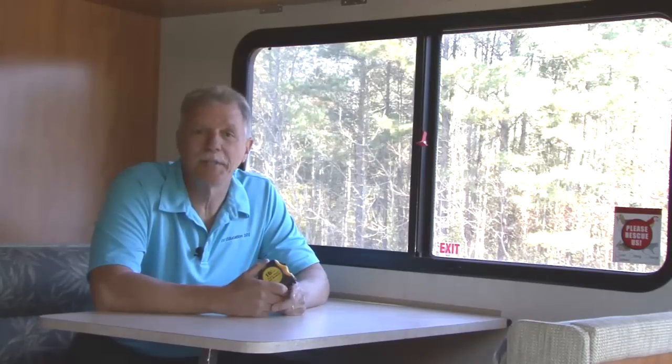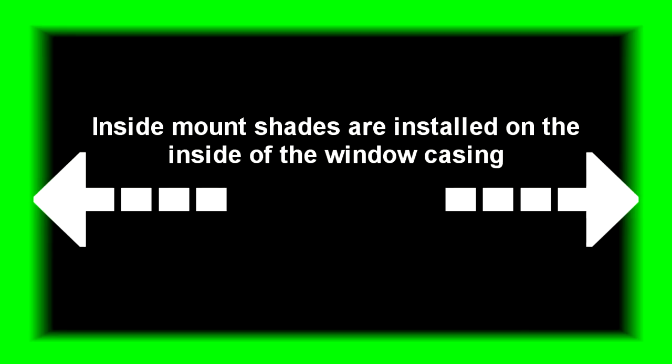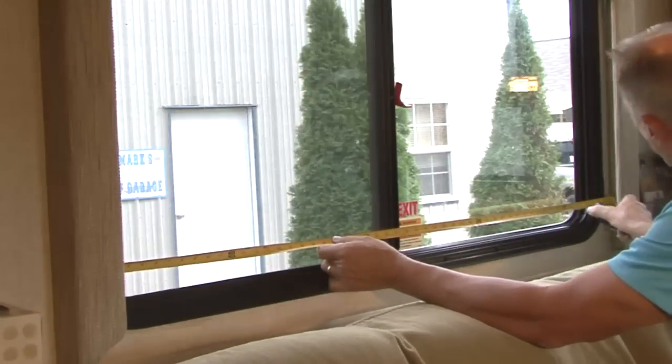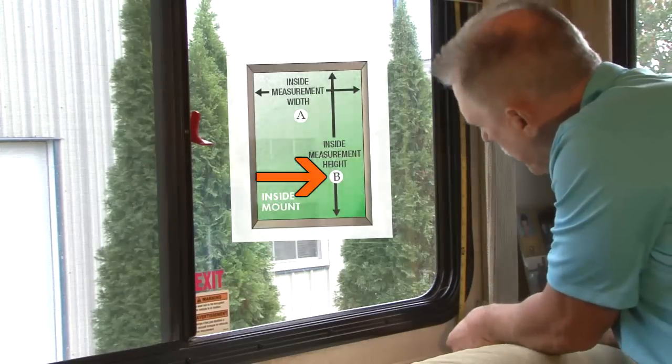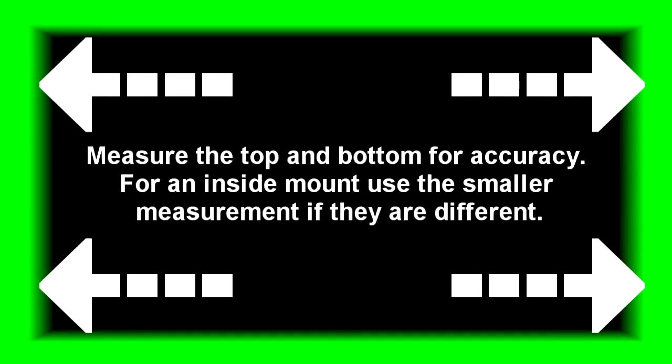Now let's look at how to measure and record inside mount and outside mount window measurements so you have a better idea of which type works best for your RV windows. Inside mount measuring. Inside mount shades and blinds are installed on the inside of the window casing, or in some cases, inside the window valance. Measure the exact inside width of the window casing from left to right inside edge. Next, measure the exact inside height of the window casing from top to bottom inside edge. Always measure both the top width of the window and the bottom width of the window for accuracy.